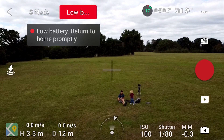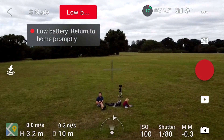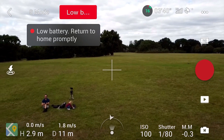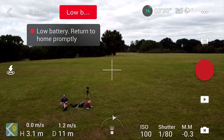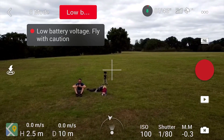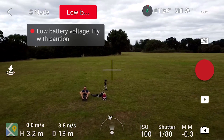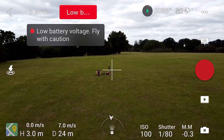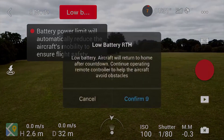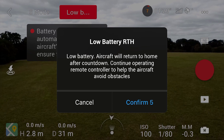As your battery loses charge you'll actually lose power in the drone, and although you can't see it from this footage the drone was wobbling quite a bit and struggling in the wind, making it harder to get back safely. I decided to ignore the warning and when the battery got to 7% I got a message telling me it's automatically going to return home in 10 seconds unless I press the cancel button. The message read: battery level is low, the aircraft will go to the home point in 10 seconds.